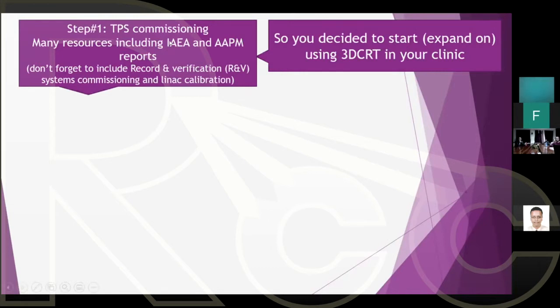So let's say you're already doing 3D CRT, okay, but you want to expand and do something extra. Maybe field-in-field technique, you didn't do it before. You have to make sure that before you start implementing anything new, that your planning system can handle it. So maybe if you're already doing three-dimensional planning and you want to add a different type of technique, maybe expanding on a technique, you don't have to do full commissioning, right? But you don't apply it immediately. You have to take maybe 2 days, 3 days to make sure that your planning system is giving you expected results and they can be verified.